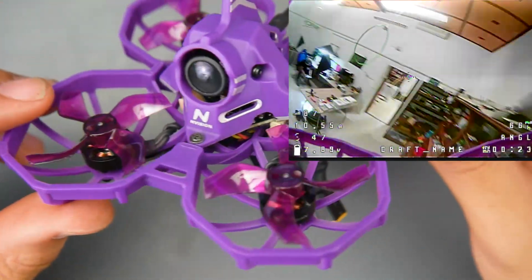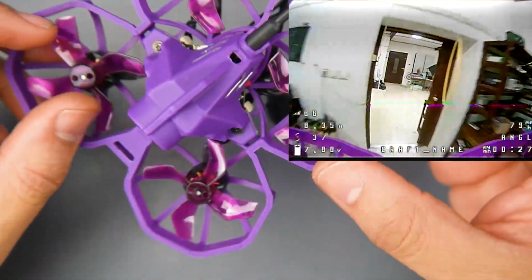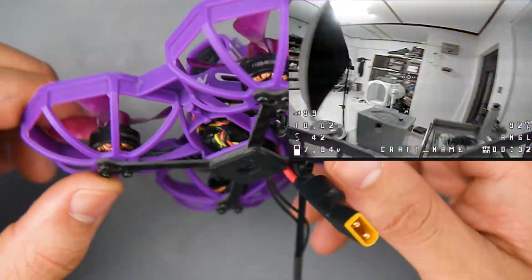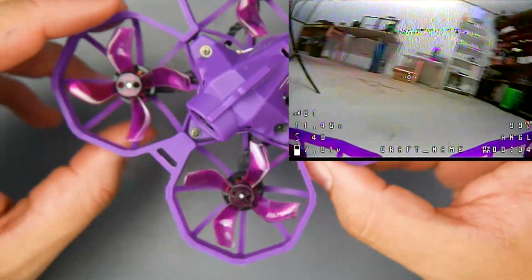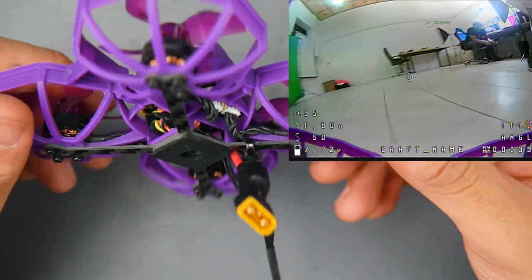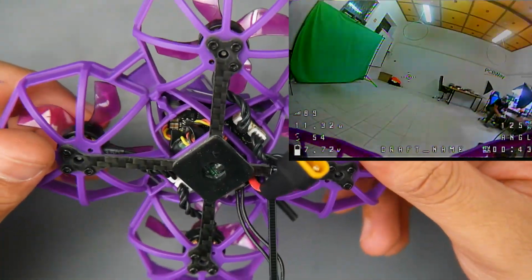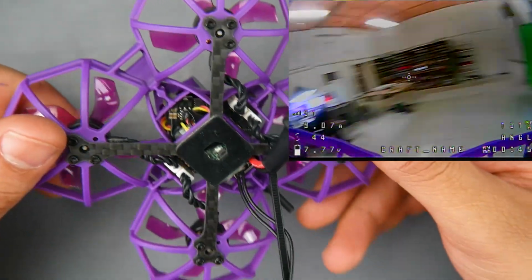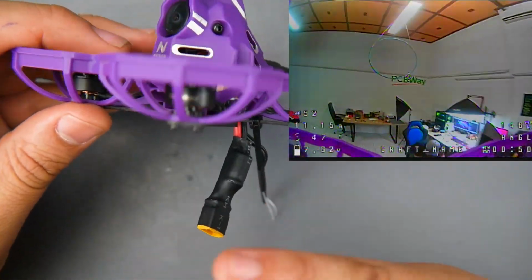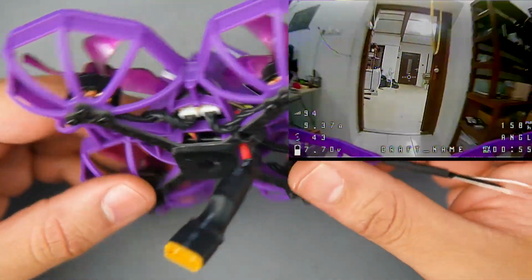Now, all I can tell you is I can't wait to see more products from this company, because for $120 to get something like this is unheard of, really. Usually something this proper would cost around $150 plus. Usually the shittier ones cost around $90 to $100, or just the okay ones. But this thing is definitely worth every single penny. You have an XT30, we have a low ESR capacitor. It has been done proper. And I really don't have much else to say other than I highly recommend it.